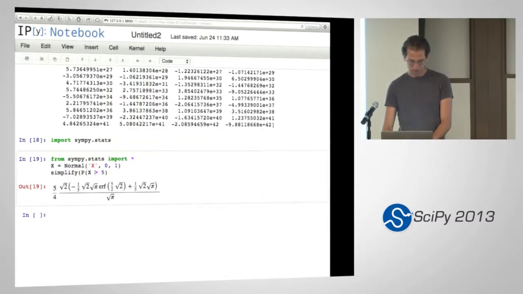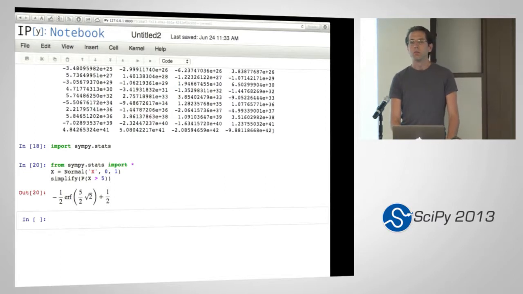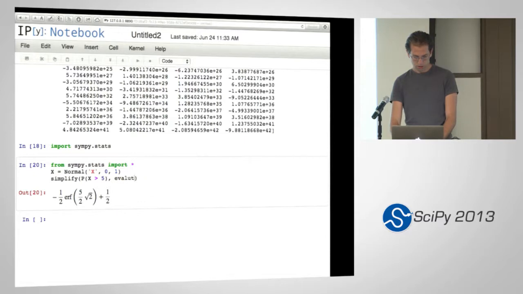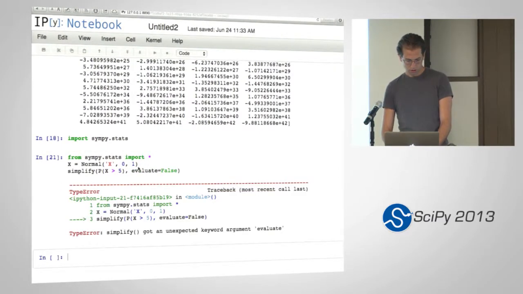I wonder if Simplify can do better than that. Yeah, you can cancel some. Okay, so with SymPy stats, I'll also say last year I presented SymPy stats, so there's a video online if you're interested. But what actually happens, which I enjoy, oh wait, that's the wrong. Simplify instead of probability. Yeah, let's just get rid of simplify.